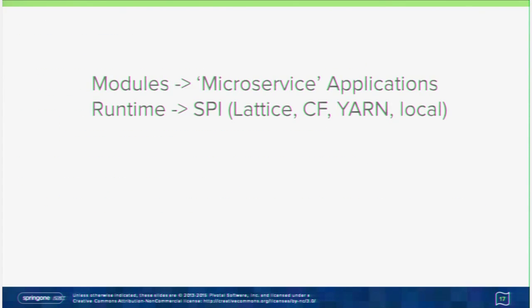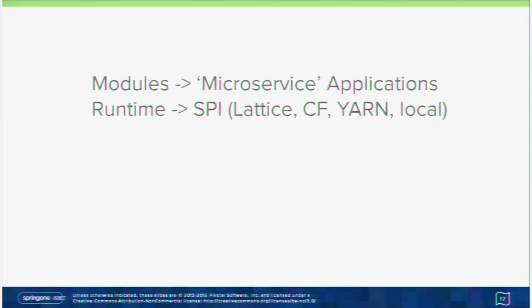There's still Yarn. And to get rid of this class loader problem, really to go in this cloud-native style, I think modules really become microservice apps. So now every module is a runnable Boot app. And instead of having our own Zookeeper-based runtime, we have an interface where we just delegate out to Lattice or Cloud Foundry or Yarn. We have a local implementation, which is like single node, where it just spawns an application context, the Boot app, sorry, in the same process. That really wouldn't be recommended for production.